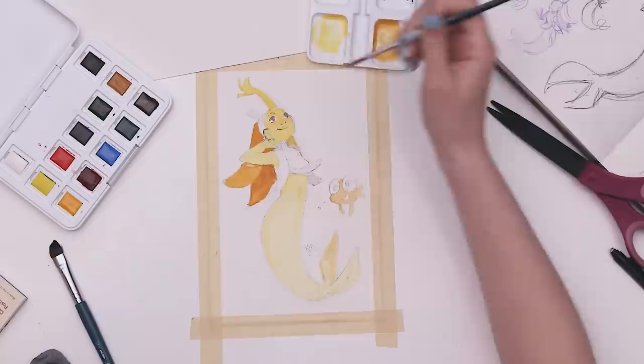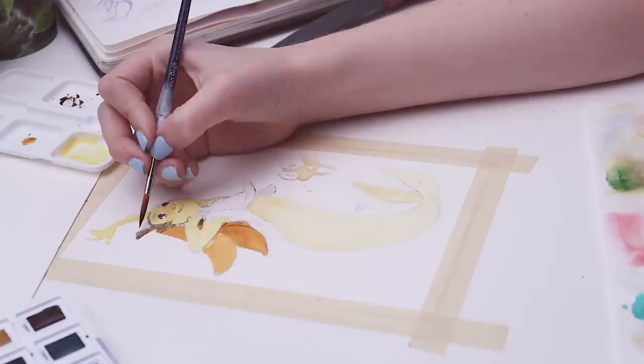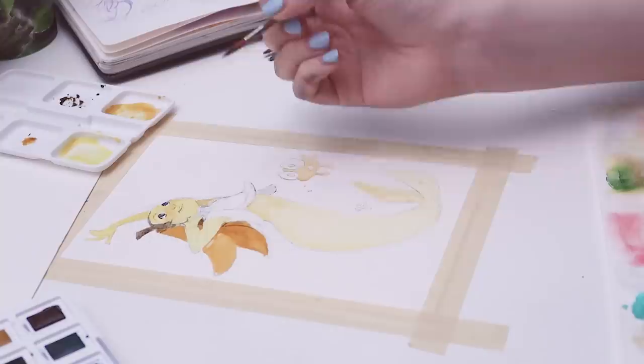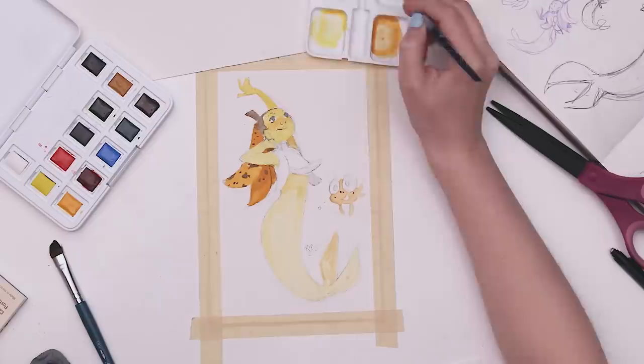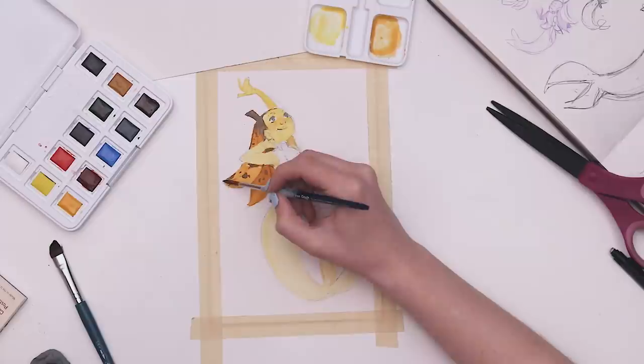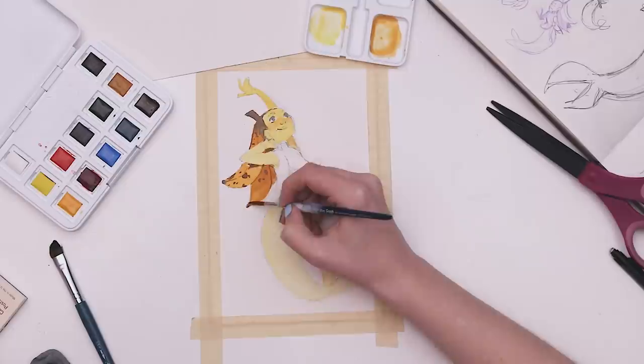Color in this. Still not dark enough. I'm gonna have to layer that because I want that to be a lot darker than that. But I can use what it is now to add like the age spots. I think that'll work perfectly. I feel like I'm better at circles. We'll keep them circly. Little freckles for our blob. Let's do another layer on this. It looks like it's drying very nicely. Also add little dark bits at the end, because that's what a banana looks like. There we go, that already looks better.